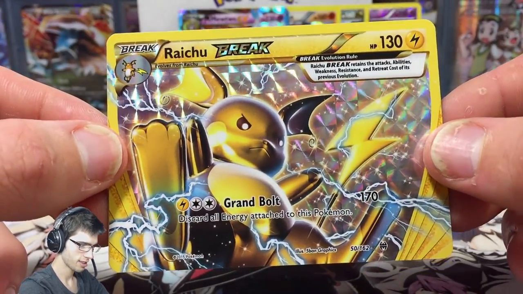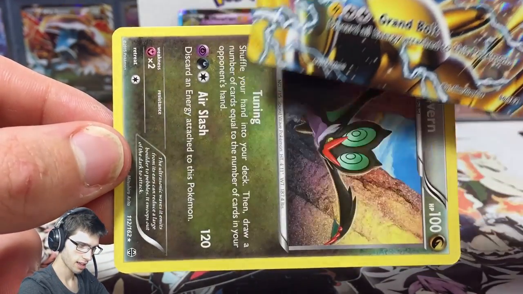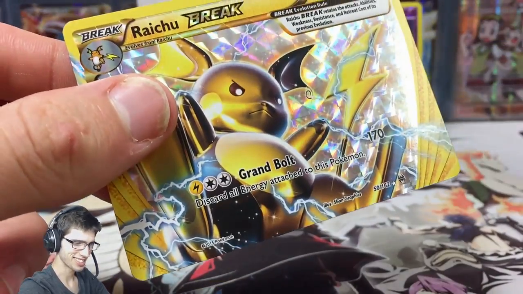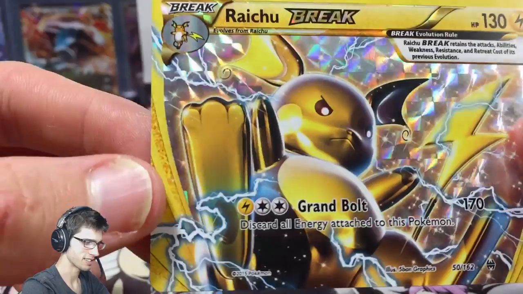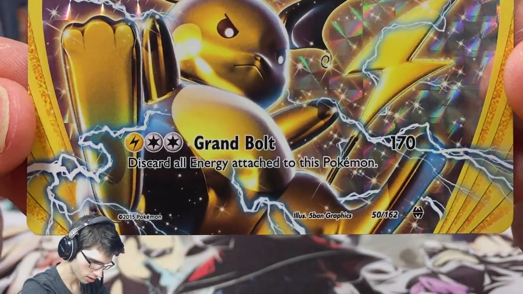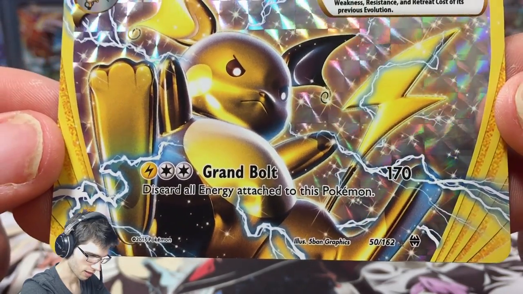Not bad. The breaks just sneak up on me. I just don't see them coming. And a Noivern. Damn it. I was so hoping for double pulls then. That would have been amazing. But yeah, so Raichu has Grand Bolt. Discard all energy attached to this Pokemon. Well, that sucks.